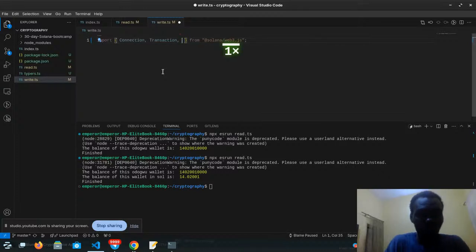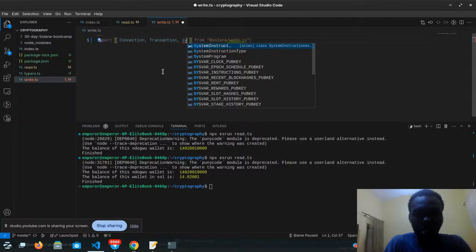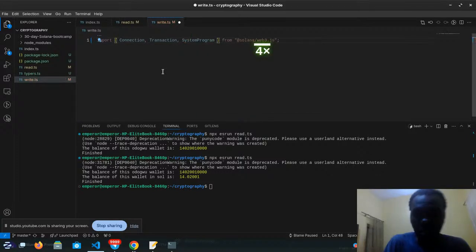So that's why this Transaction function is being imported. Then we are going to import what we call SystemProgram. Anything we do on Solana or on blockchain is a transaction.